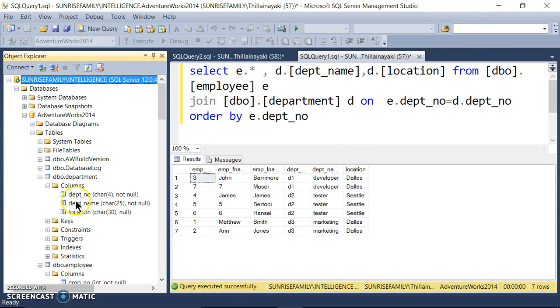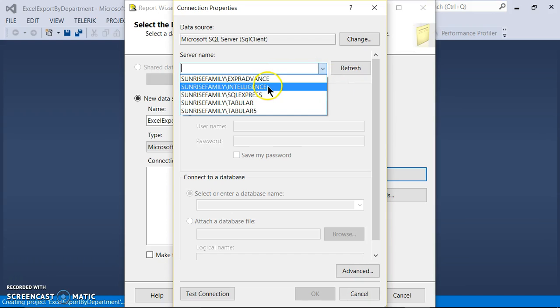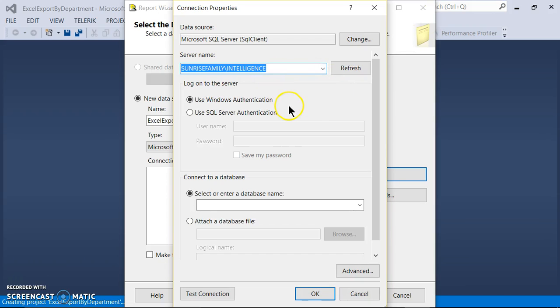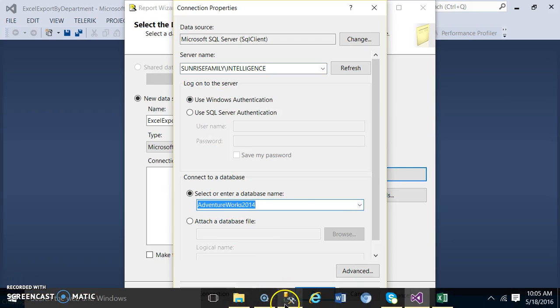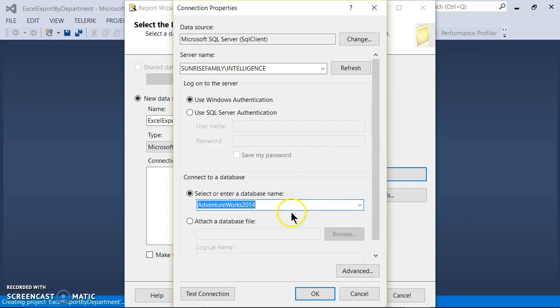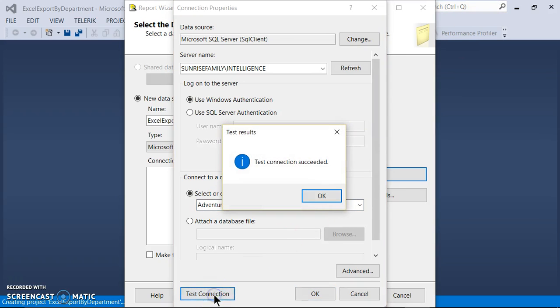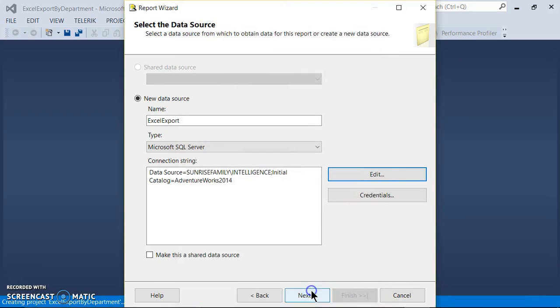These two tables, department and employee, are located here. So I'm going to use this SQL Server connection. I'm using Windows authentication. My database is AdventureWorks 2014. It automatically picked it. I'm going to test the connection. Connection succeeded. Then click OK.